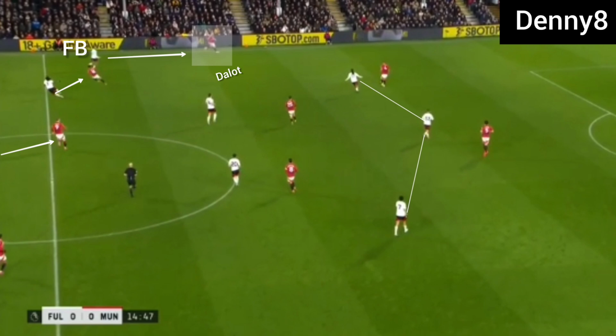Due to the forward pressing of the fullback, Fulham had only three players in the defense. Due to Amad Diallo going wide, Fulham's central defender was having to drift wide, and Man United's striker was dropping into the midfield. So Fulham's central defender had to come forward to cover him. So if long balls were played here, Fulham were facing problems, but United were slow in transition.